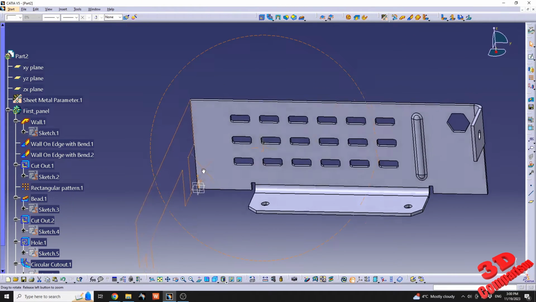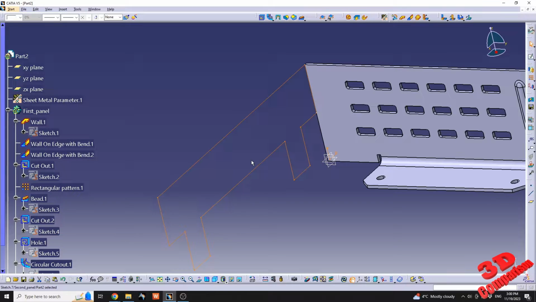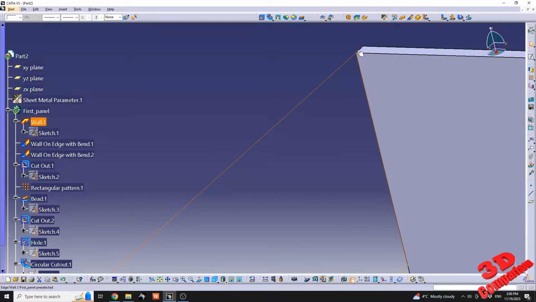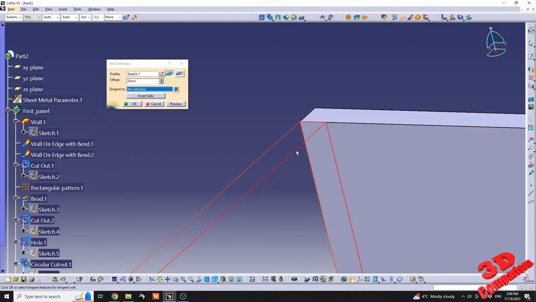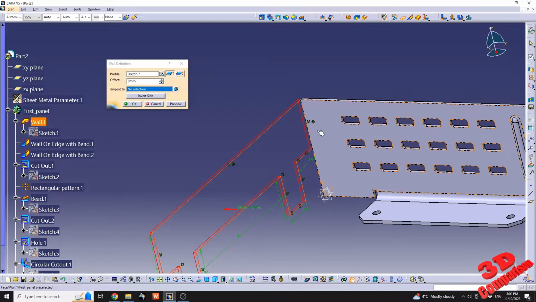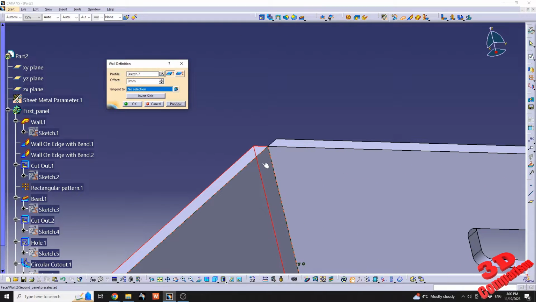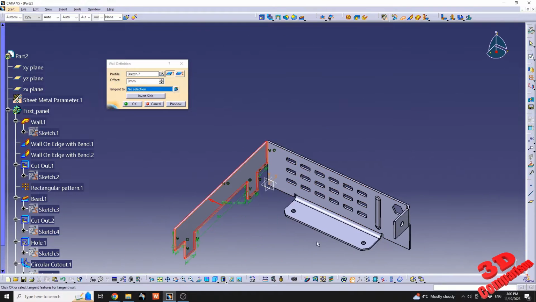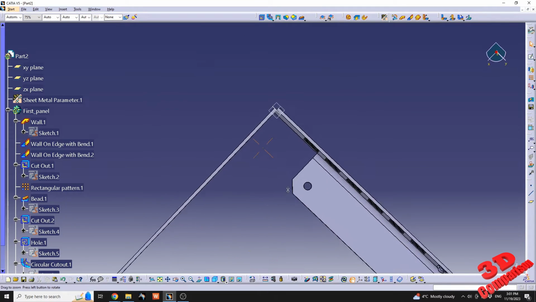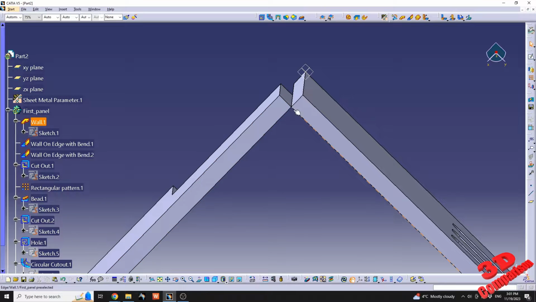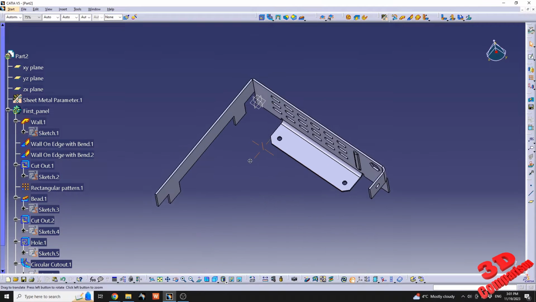I can close that sketch, and here is the important part. As we can see, this aligned over here, and now with the wall tool it's important that this should go on the other side, so I will invert this so that we have 90 degrees over here between those two. Otherwise we won't be able to bend from flat, because bend from flat works a little bit differently. But keep in mind that if you want to merge those at the end, you will have to have them properly aligned like this.